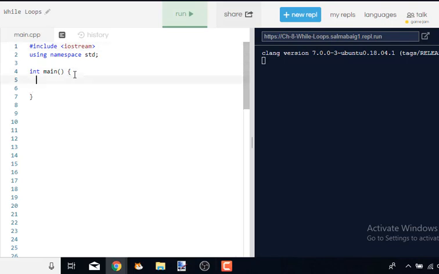So you would start off with a message that says, please enter a number, and I will tell you if it is odd or even. But then you have to tell the user how to stop the program.